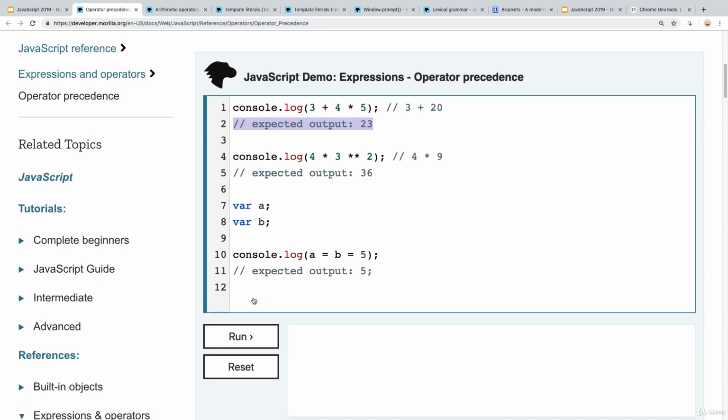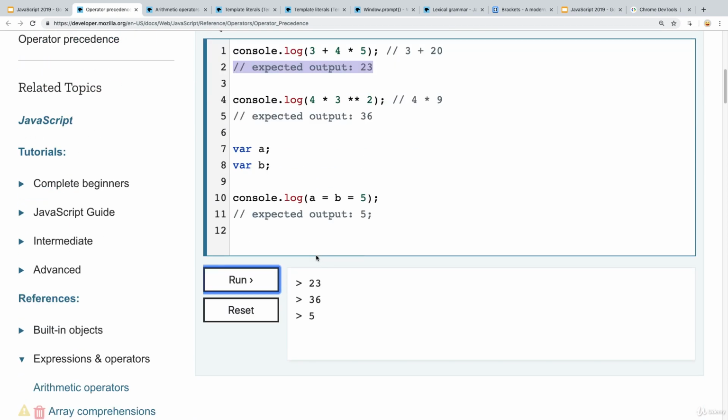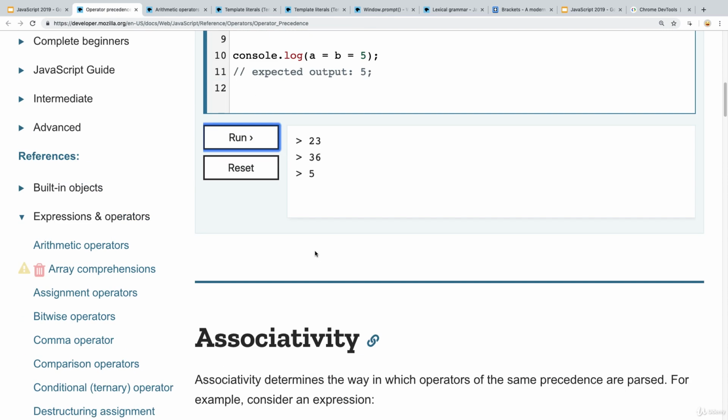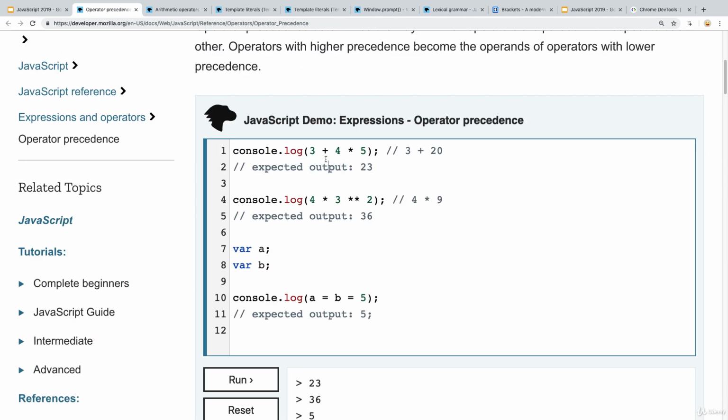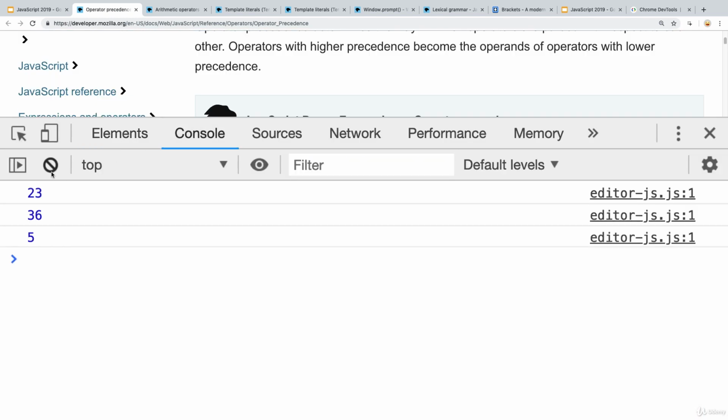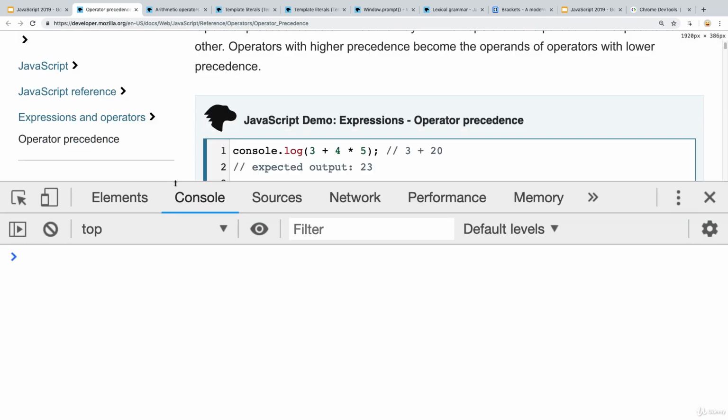So it does take some getting used to, unless you're familiar with it from high school or public school. The order is still the same thing. And if we did want to do 3 plus 4 multiplied by 5, that means that we would have to wrap it in brackets. And I'll show you quickly how that works in the console. So if we take the 3 plus 4, wrap it in brackets, and then we multiply it by 5, we're going to get 35. Whereas if we have 3 plus 4 times 5, we're going to end up with 23. And you get the picture.